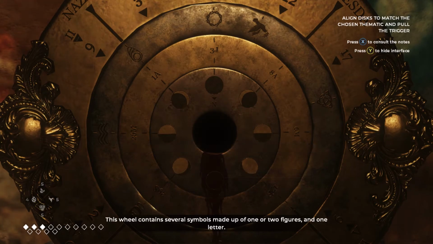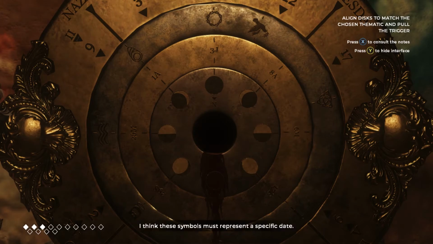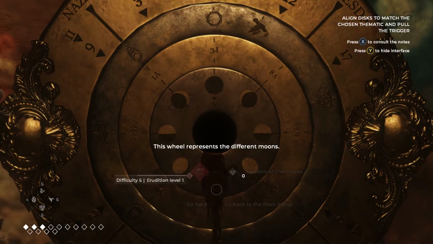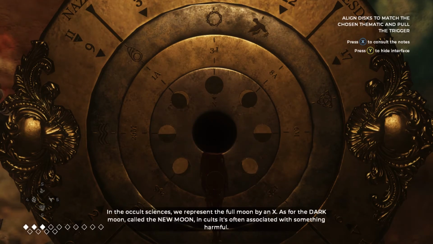This wheel contains several symbols made up of 1 or 2 figures and 1 letter. The highest figure does not exceed 31, and each letter corresponds to a month of the year. A for April, and M for March. I think these symbols must represent a specific date. And the wheel of the moons. This wheel represents the different moons. Symbols of the moons. In the occult sciences, we represent the full moon by an X. As for the dark moon, called the new moon, in cults, it's often associated with something harmful.